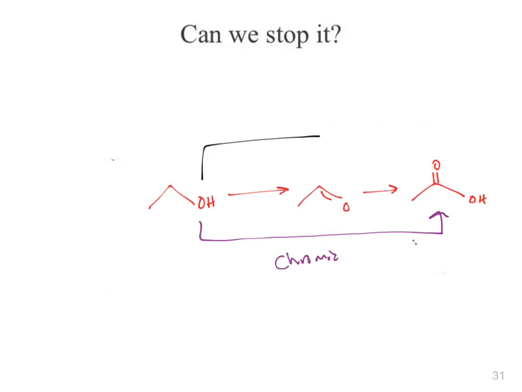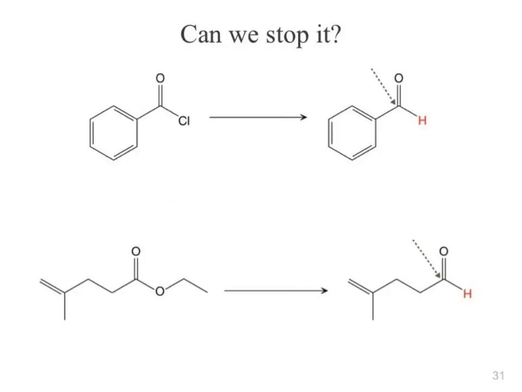How could I go from the alcohol to just the aldehyde? PCC, or our pyridinium chlorochromate. We want to be able to stop at different stages along our track. Okay? The more control we have over the reaction, the better off we are. Which is what's happening in this next system.